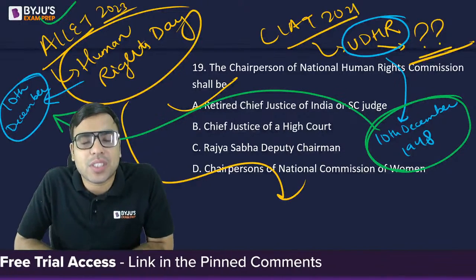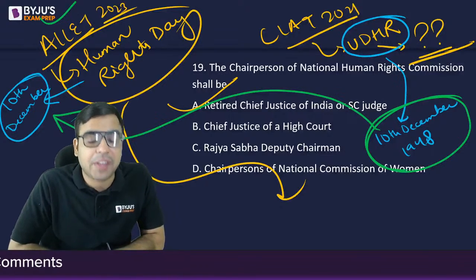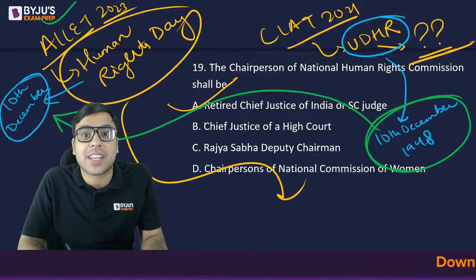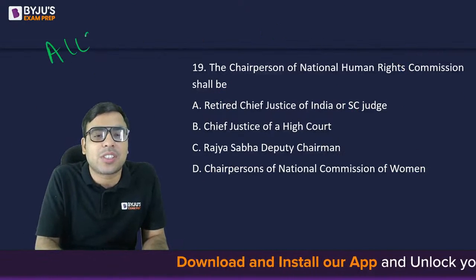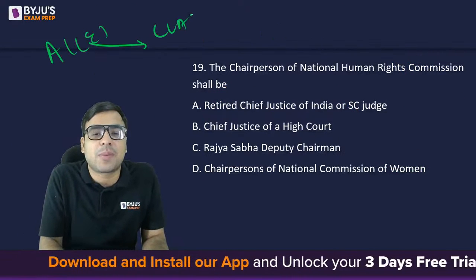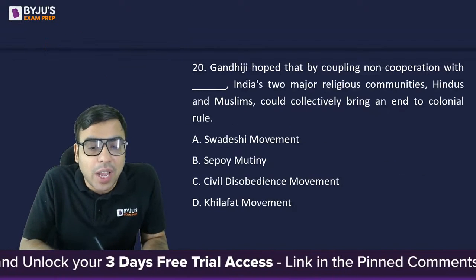तो प्रीवियस ईयर क्वेश्चन इधर से उधर कॉपी किया जाता है, that is why I focus on the previous year questions for you, ठीक है. तो प्रीवियस ईयर क्वेश्चन क्लैट एलेट का जरूर देख के जाना, they interchange it, ठीक है. तो एलेट का क्वेश्चन क्लैट में पूछ सकते हैं और रिवर्स भी कर सकते हैं, क्लैट का एलेट में डाल देंगे, ठीक है. These things can happen and these things do happen actually.